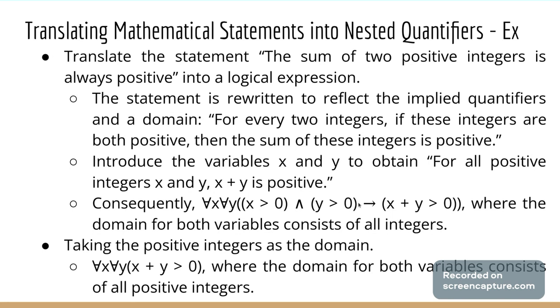But the same thing could have been written as for all x, for all y, x plus y greater than 0, and the domain is only the positive integers. In that case, we don't have to specify that x is greater than 0 and y is greater than 0. So depending on what our application is, we can choose to write the statement in this format, or we can choose to write the statement in the second format, whichever is needed for our application.